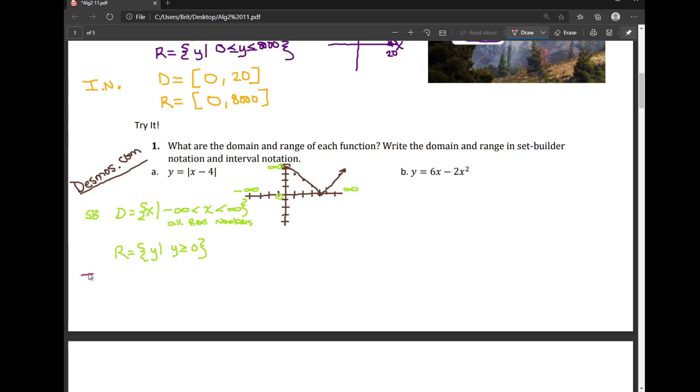Alrighty, so now let's do that interval notation. It is way quicker. So my domain here, we know it's negative infinity to positive infinity. Remember, when you're using infinity, to use the curved brackets. My range, we said goes from 0 to infinity. And then we look at if it's included or not. This does touch at 0 right here, so I'm going to use the square bracket at 0 and the curved bracket at infinity because you can never reach infinity.